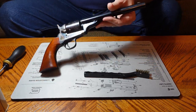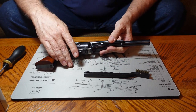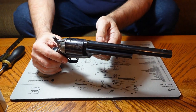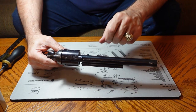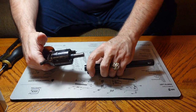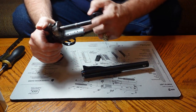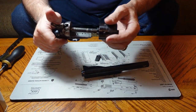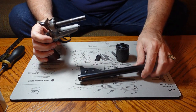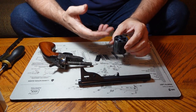Normally I'd use a bronze drift, but since I don't have one I'm going to use the side of this old plastic brush as a drift to push that pin out of the gun. It is moving — we need to keep going until we get it all the way out. After we get the pin out, we simply grab hold of the barrel, wiggle it a little, and it comes right off. Then we pull the hammer back so the locking dog is out of the way and slide the cylinder right off the end. That's really all there is to taking this thing apart — it cleans like any other revolver.